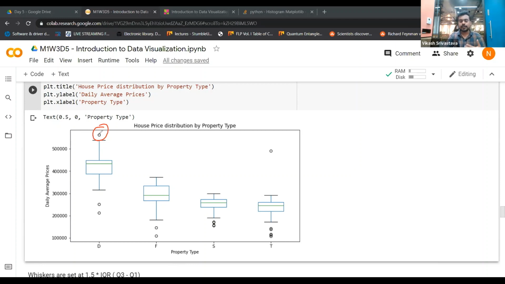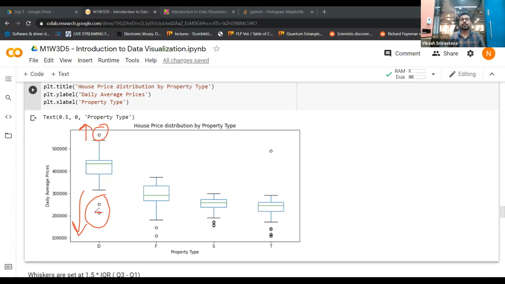So this is a really expensive property. And then you would have some values, let's say for this particular property type D, so this is the least expensive or the cheapest property type, right? So these are what we call outliers. In fact, everything outside the whiskers is treated as an outlier. Okay, so those are outlier observations.